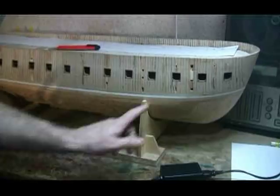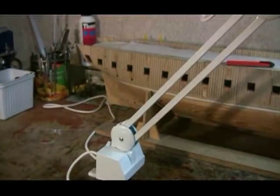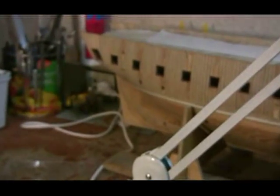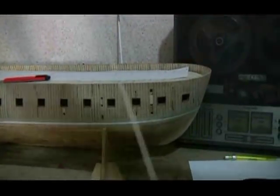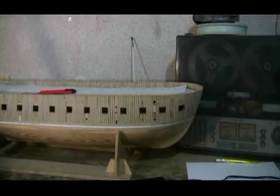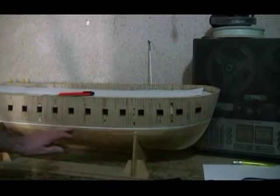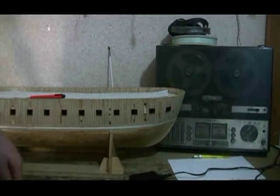Также в кормовой части, то же самое мы смотрим. We are looking, searching and correcting in the stern part, the back of the ship. Значит, после того, как мы убедились, что наша линия хороша во всем, мы посмотрели. When we convinced ourselves that our line is excellent, with the help of the eye only, from different positions, and we have no mistakes, our eye cannot find mistakes, it will be good then. Okay. We can start making the first plank.